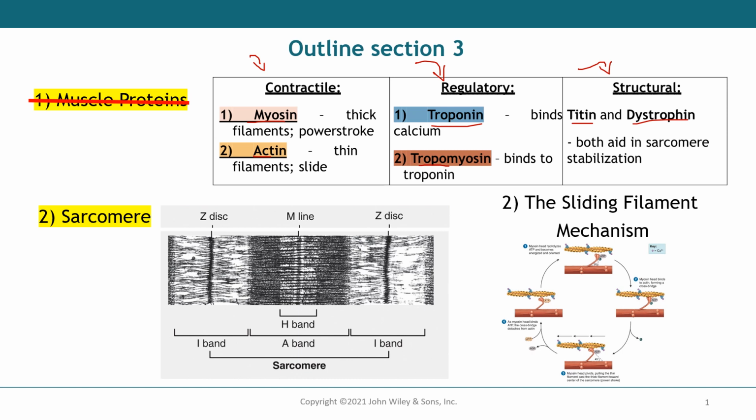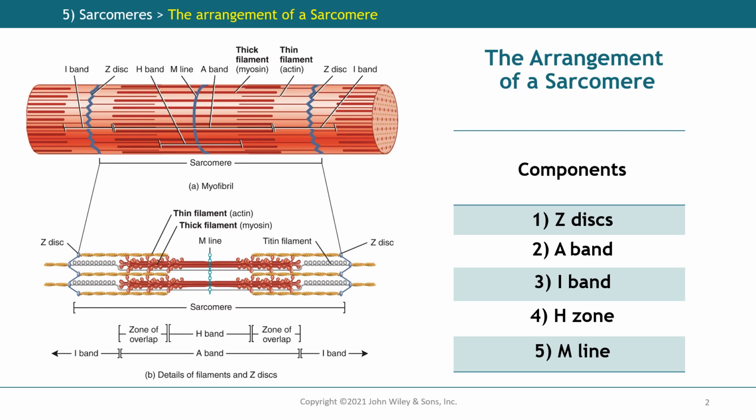Now we're going to study this picture of the sarcomere. Okay, so we're going to dissect all these sections and try to understand why you have parts that are more darker and other ones that are lighter. So here you have two schematics of your textbook. Here you have a myofibril on top, and here in the bottom you have the sarcomere with the detail of what happened between the two Z disc. Yeah, from here to here.